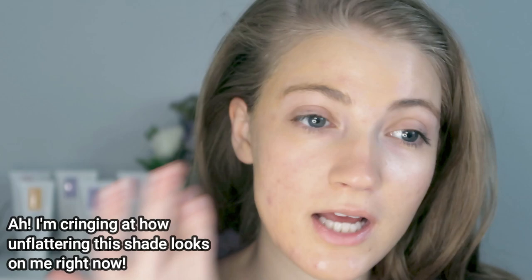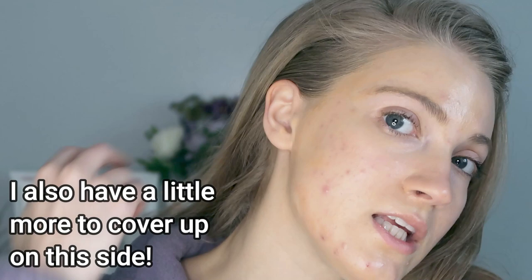I definitely think it still gives some pretty good coverage. I do think the Impeccable Skin gives a bit more coverage, but honestly the 5-in-1 sunscreen still gives some decent coverage. I do have some pretty dark marks, so those are poking through more with this one versus when I had the Impeccable Skin on. So yeah, the Impeccable Skin definitely gives a little bit more coverage and the 5-in-1 tinted sunscreen gives a more sheer coverage.